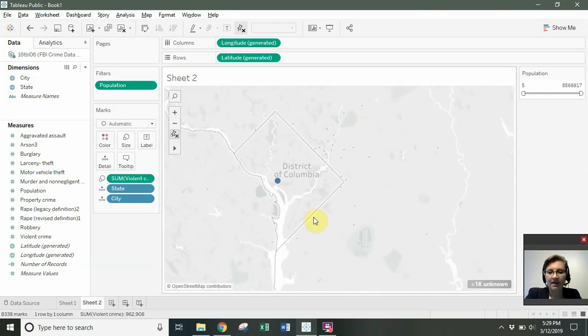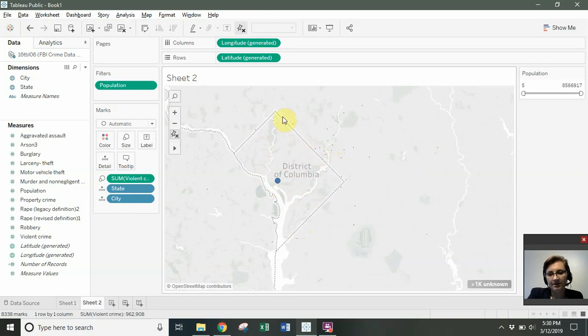So there's only one dot here in all of DC, which basically tells us that the crime data is for one latitude and longitude. It's just one coordinate. So all of the violent crimes, all 7,711, show right here, although they're throughout the city.